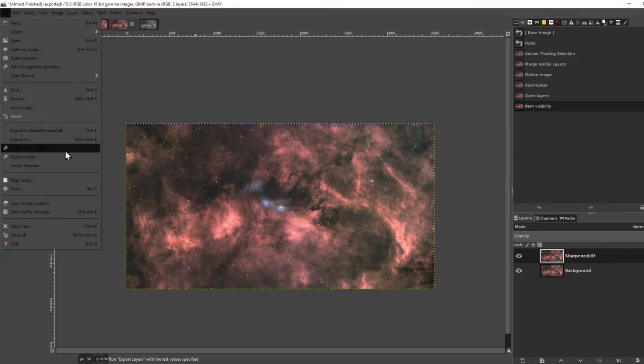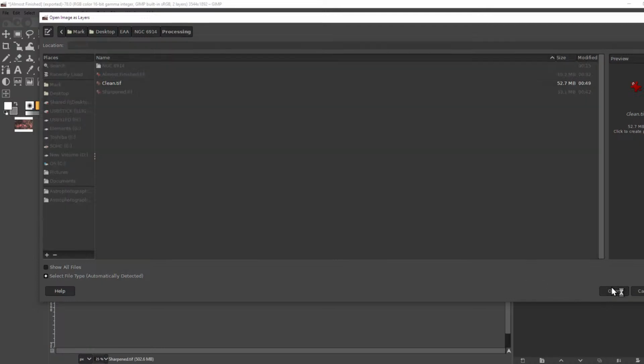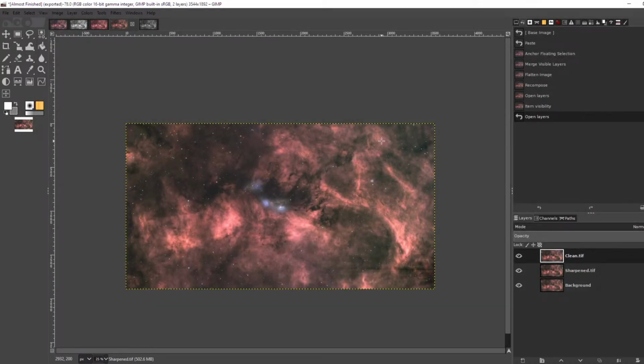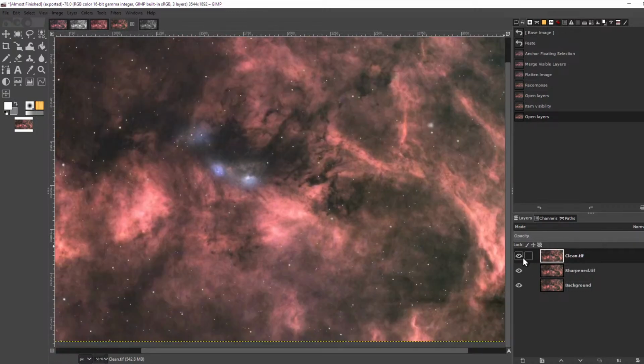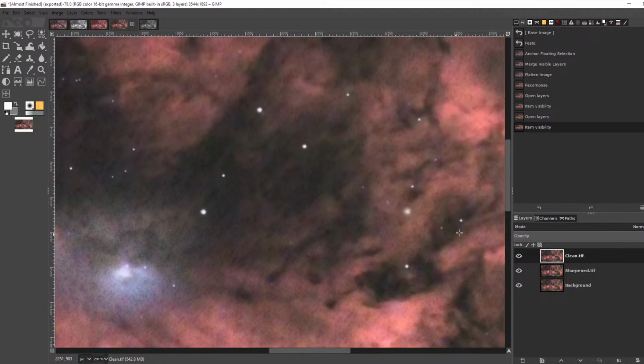Okay, so let's go and open as layers the clean version, and we'll compare. From a distance, it's hard to tell. Toggle it. I can tell that there's something that is smoother. Zoom in, I think it's going to be most obvious.